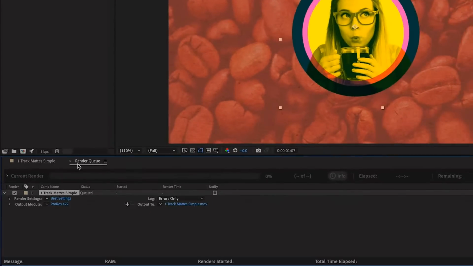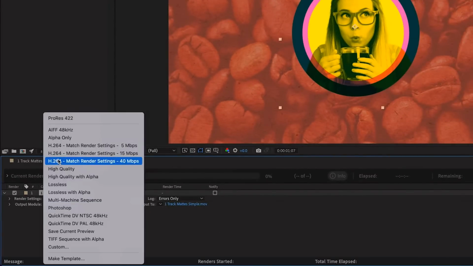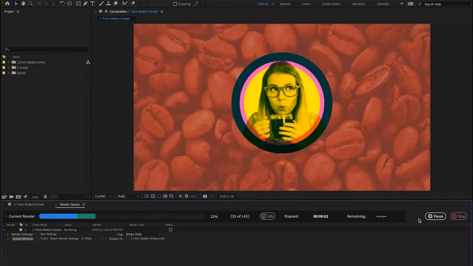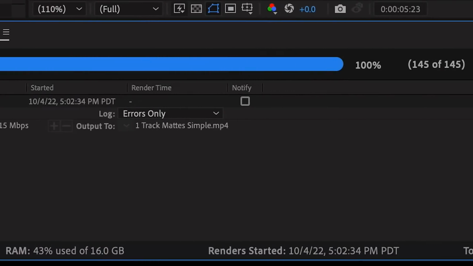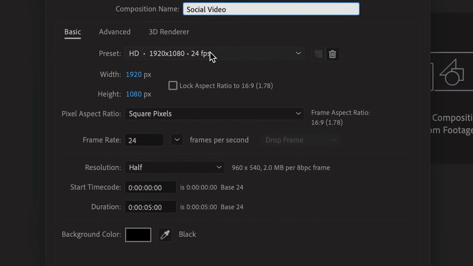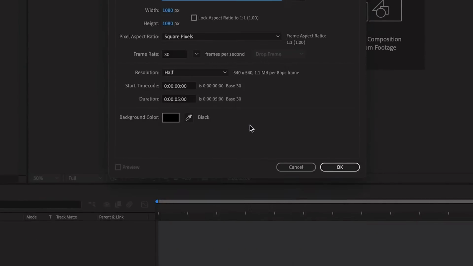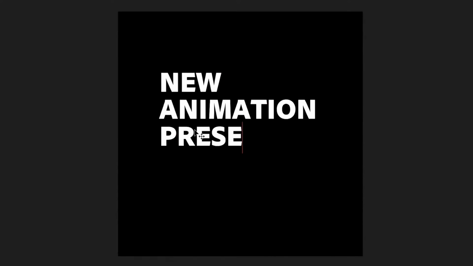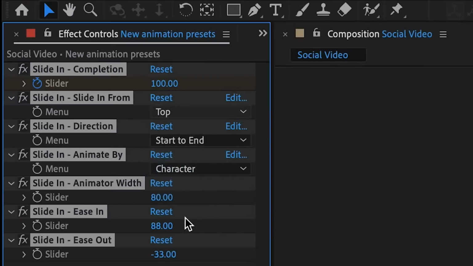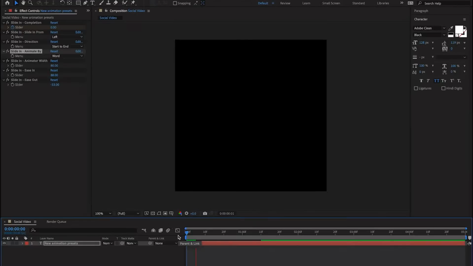Need to get a quick video to social or send your creation to a client or colleague for review? You can now export H.264 via the render queue and take advantage of hardware acceleration for even faster results. New composition presets get you up and running with a revamped list, including sizes for social platforms. Plus, get over 50 new animation presets created by some of the best motion designers in our After Effects community. Fast, fun, and flexible, these presets save you time on the techniques you use most.